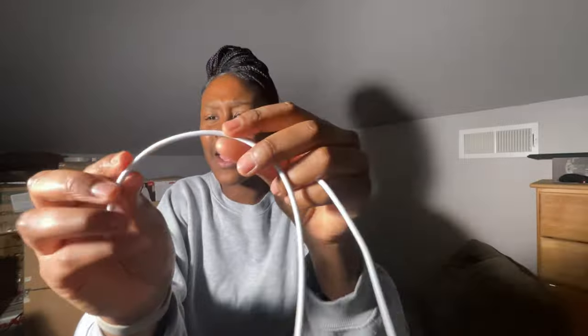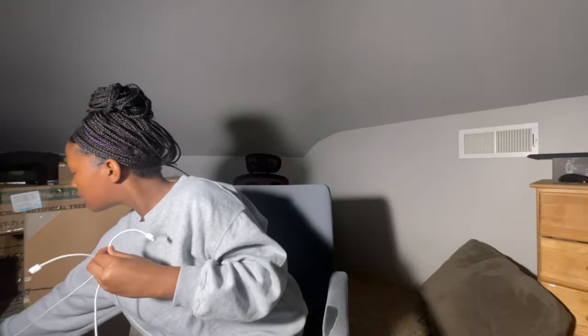Now we're gonna move on to the charger. Here's the charger — let me open it for you guys. The charger is different because it has like a wire-like texture. I don't know — this is what the charger looks like. The texture is kind of weird. The normal charger looks just like wire and everything, but this one — the texture is hard to describe, it's different. This one is more thick, the other is lighter.